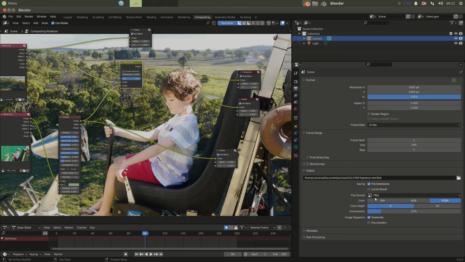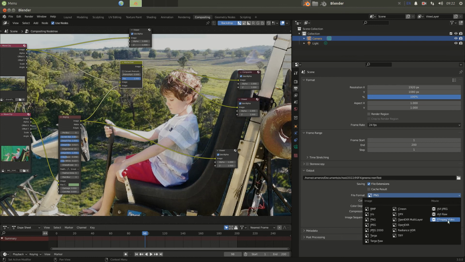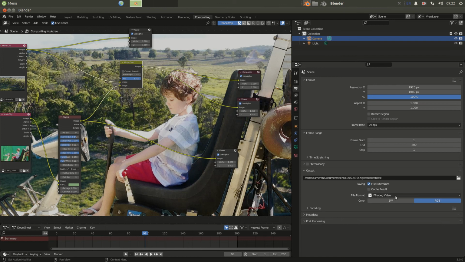At the moment, this is set to PNG, which means it's going to render 200 individual photographs. We want to turn it into a single movie, so we're going to click here. PNG is very good if you're doing a lot of animation stuff, but this one will do just fine for what we are doing. We're not adding sound, although we could. There is sound there, I think, but it's just me telling him what to do, and in reality we'd be putting in audio sound effects. So all we're trying to get is a clean video with no sound, so don't bother putting sound in.